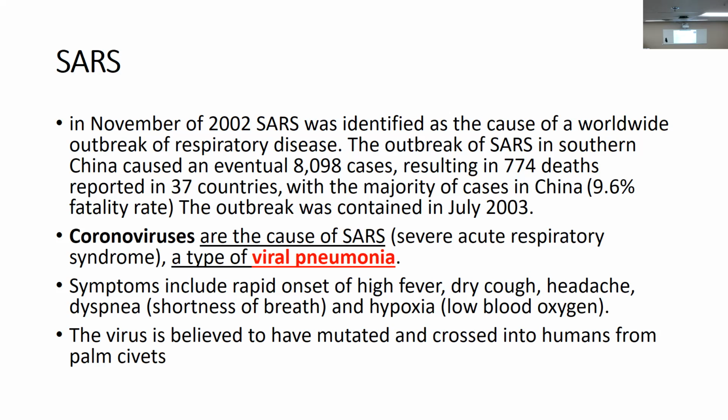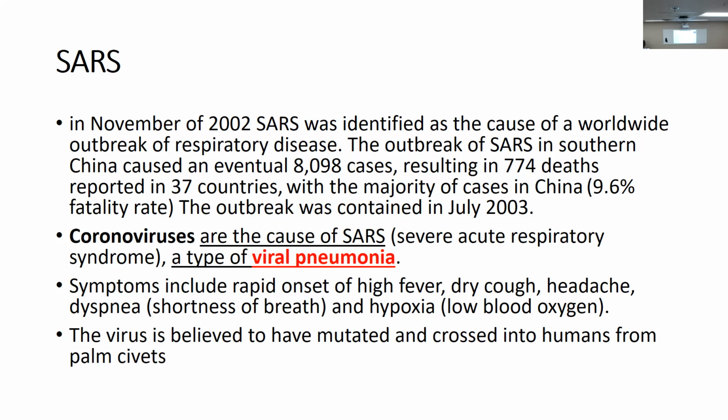Symptoms include rapid onset of high fever, dry cough, headache, dyspnea, shortness of breath, and hypoxia. Wow. Those seem like we were surprised by these symptoms, weren't we? Were we surprised? We acted like we were. This virus causes hypoxia. Your pulse ox is going to drop. We've got patients in the ER. We are unprepared. Should we have set up a unit? Do we need a COVID unit for the hospital? Do we need training? Do we need respirators when this first started?